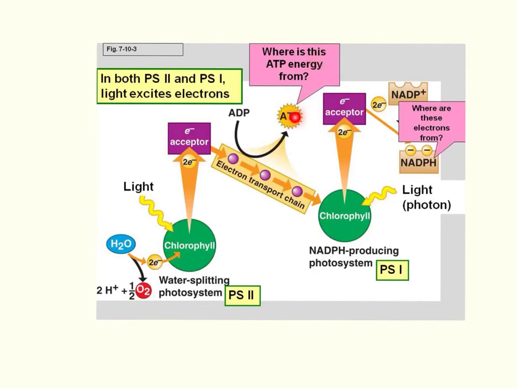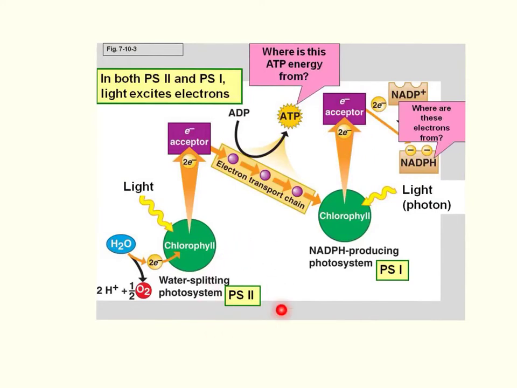Where did ATP get its energy? Where is the electron transport chain used in photosynthesis? Where are the electrons that we got from water? Where are they going? Where'd they come from? How did they get excited to begin with, and how did they get excited again after they gave up all that energy? Those are the questions really that we're going to be looking at for the exam.